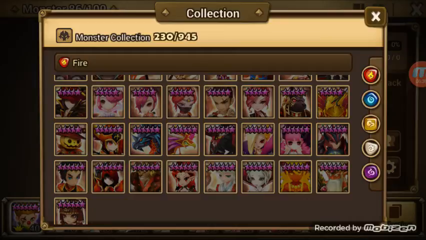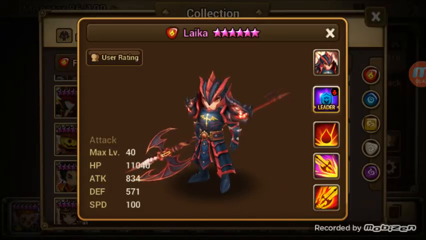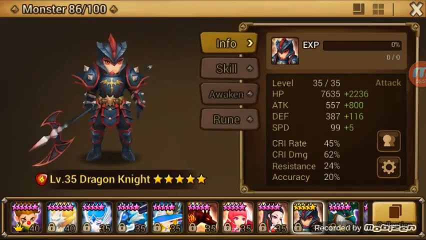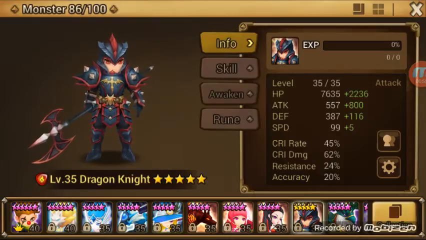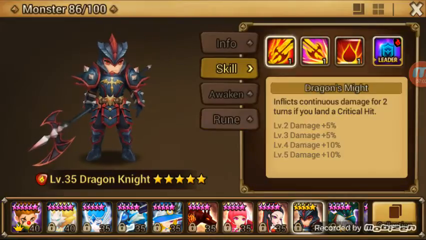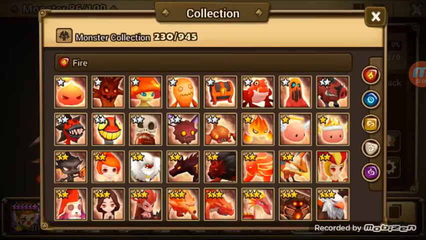And then obviously you have your plethora of 5 stars, which I won't go over any, except I am interested in seeing Leica, only because I pulled a Dragon Knight. Here we are. Pulled him, and I actually don't know if I'm going to use him for that or not. I have thrown him in, and he has worked. He's a little bit slower. His runes aren't good at all. He's not awakened, but could be potentially useful.